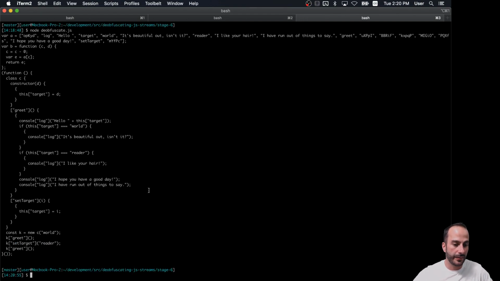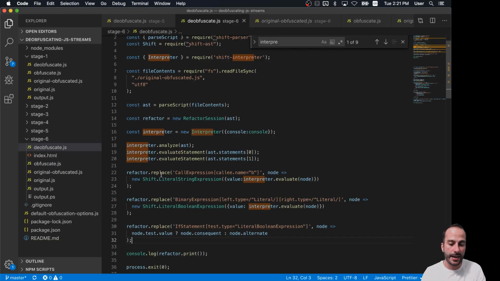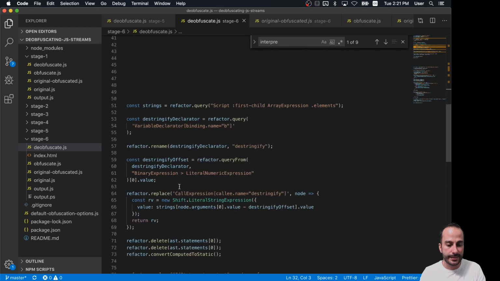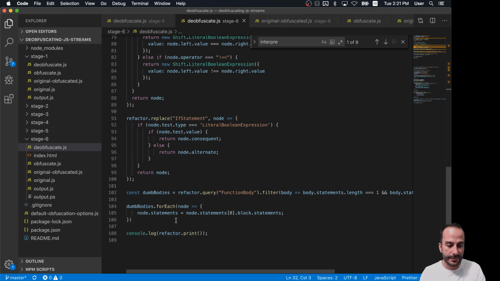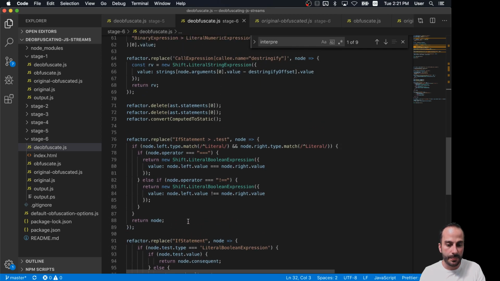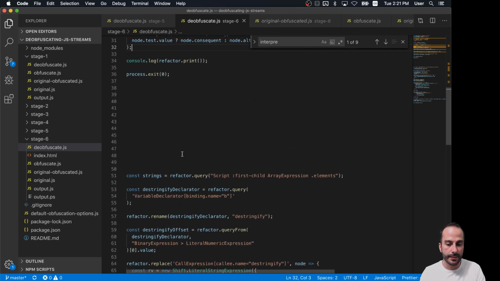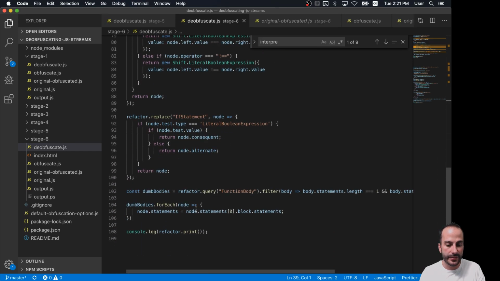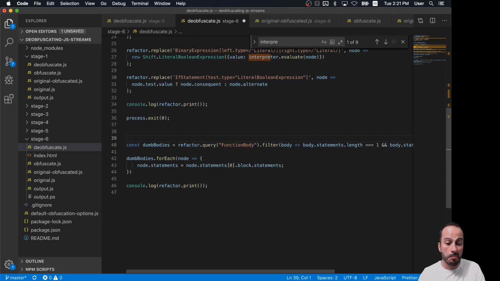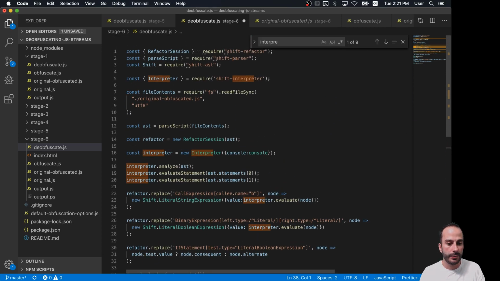And now we've gotten rid of our dead code. Beautiful. Still have those dumb inner blocks, but those actually don't affect the functionality here. And bam. This is fairly shorter than what we had here. So let's get rid of all this stuff. We got rid of the if statements. So we still have the dumb bodies that we can try to get rid of.